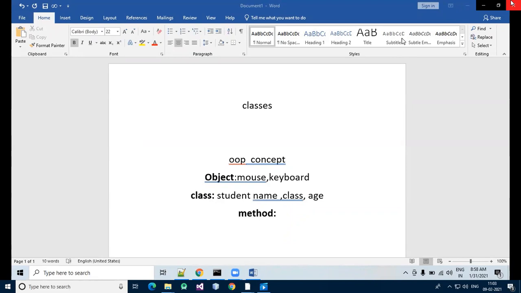Then inheritance. Okay, this is all a concept. Let's see this.